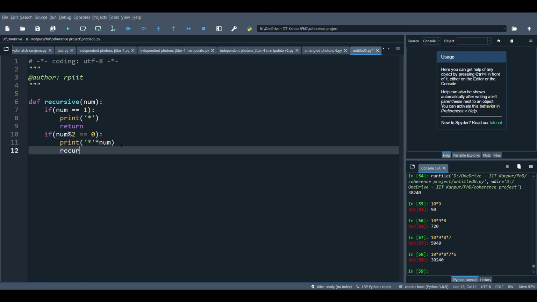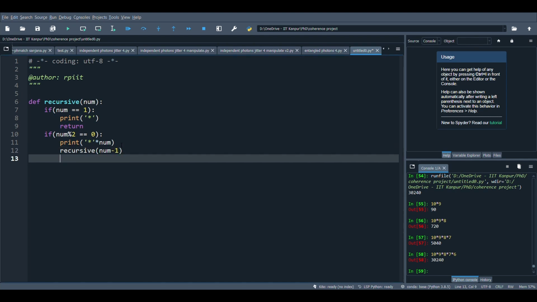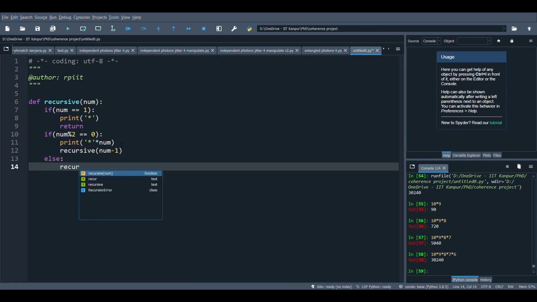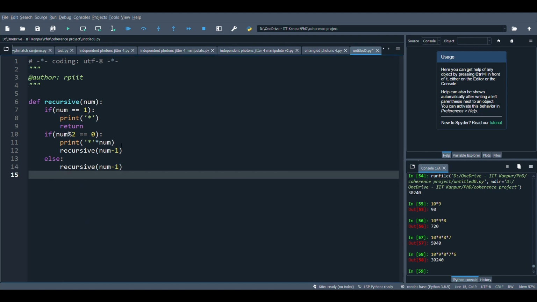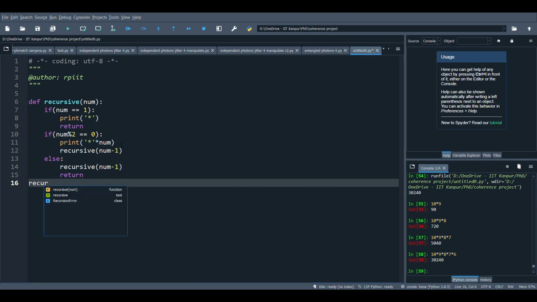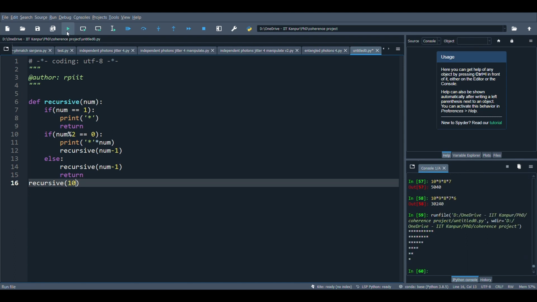So a string into a number means it prints that string that many number of times. And then recursive of 10 we need to call. Okay. See this star pattern, first 10 asterisks, then 8, then 6, then 4, then 2, and then 1.